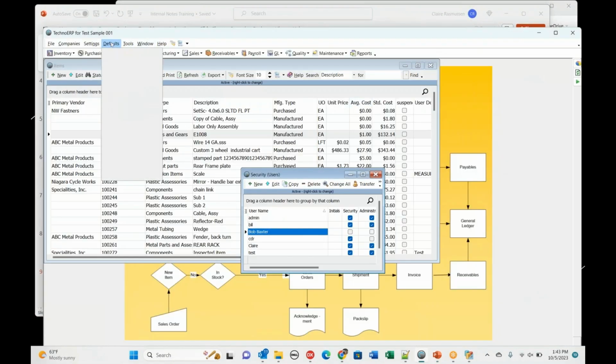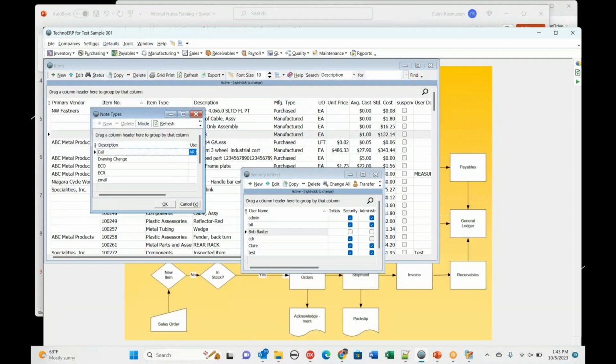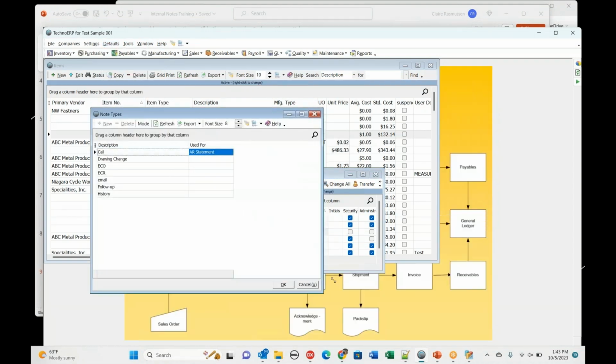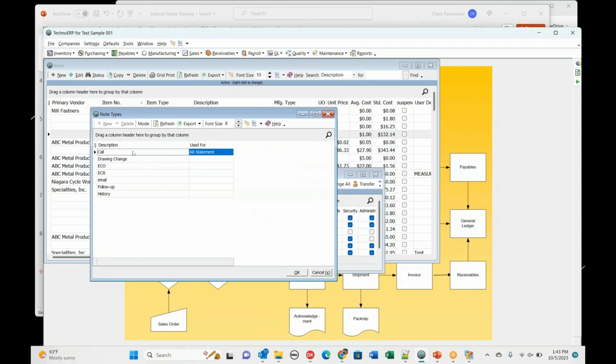So note types under defaults, note types. These are user defined, so each of your companies can create something unique to themselves where you can put information in, you can call it whatever you want. You're just populating a drop-down list is basically what you're using it for.